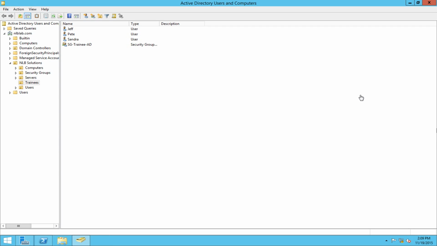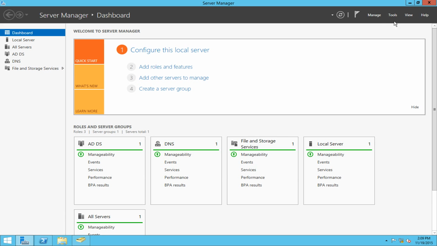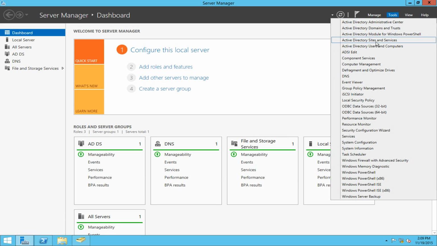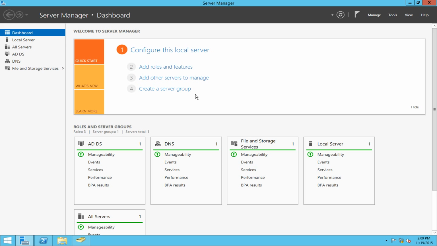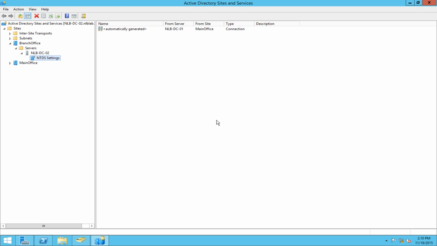Another thing that I could try when my replication is not occurring is to go to Sites and Services. I'll wait for the Sites and Services console to load.